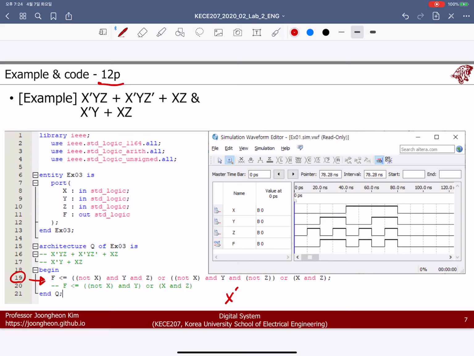Not x and y and g, or not x and y and not z, or x and g. So this is the same, right?